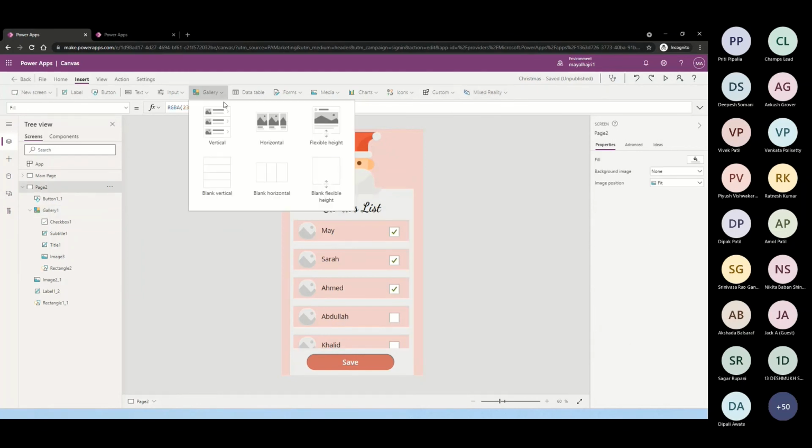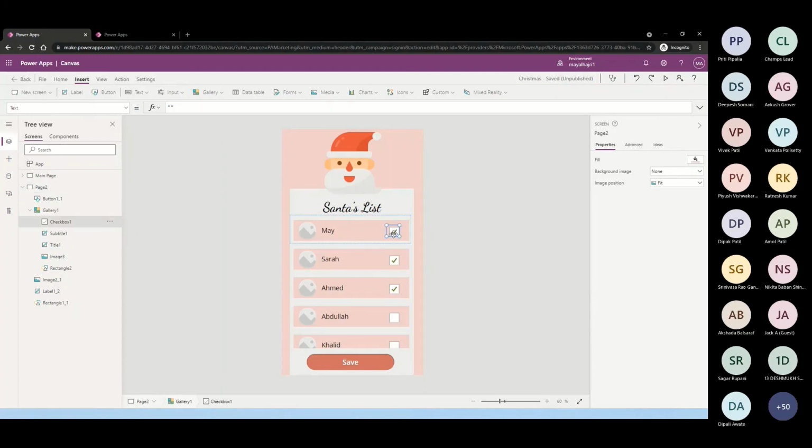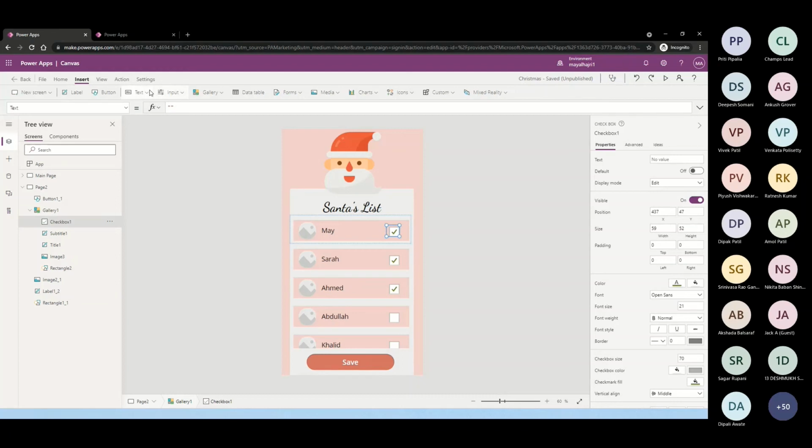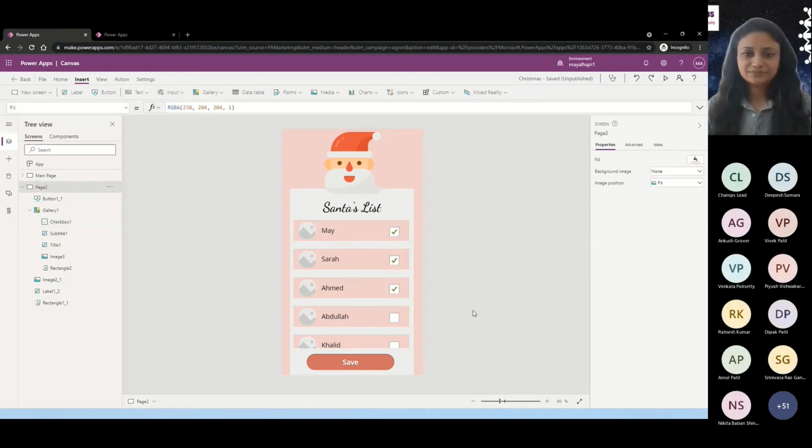You can add the gallery from your application from here, and you can select the design. For example, because it's a phone layout, I'm making it vertical, not horizontal, and it will be much easier for the user. From there, I added a checkbox from the input controls that we have there, something really easy. Don't worry about the functionality, just think about the user interface, how it looks, and how you can add it to your application.